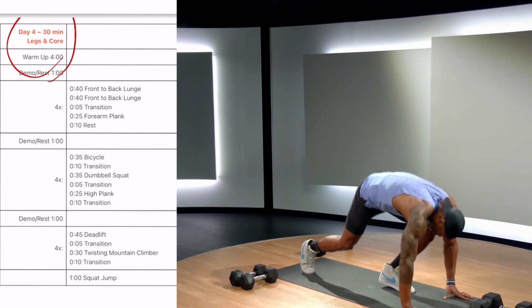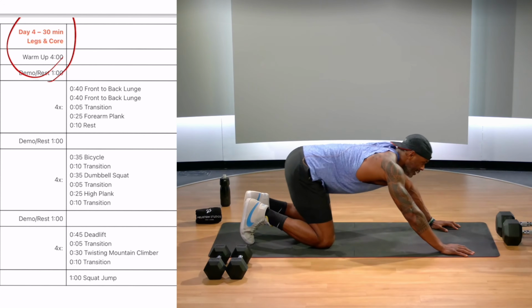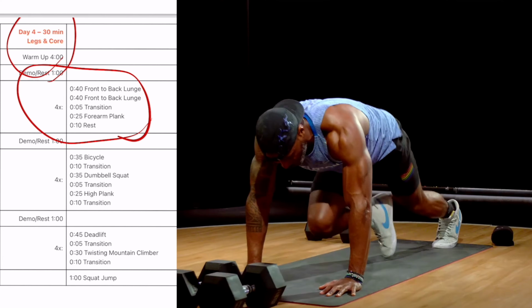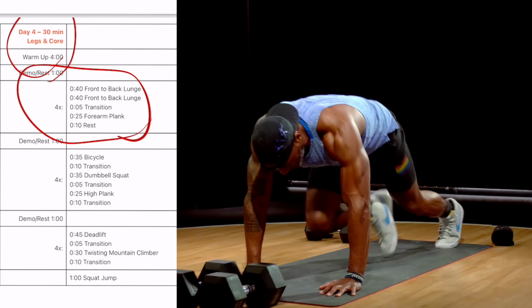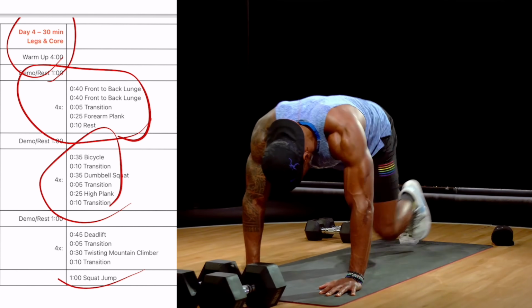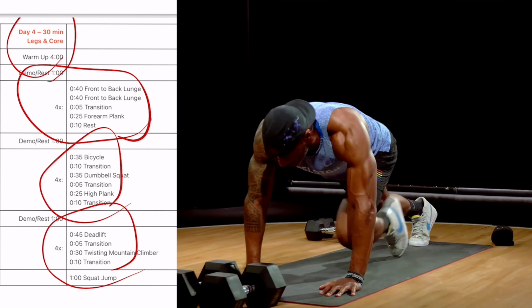Then on day 4, for the legs and core workout, you have 4 sets of front to back lunges mixed with forearm planks, then 4 sets of bicycle crunches, dumbbell squats, and high planks, and then 4 sets of deadlifts and twisting mountain climbers, finishing up with a 1-minute squat jump challenge.